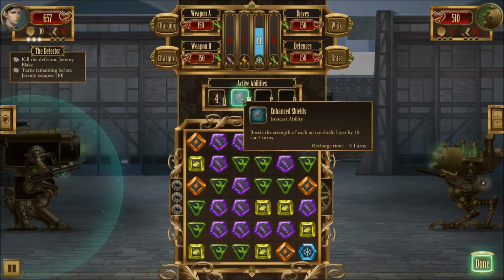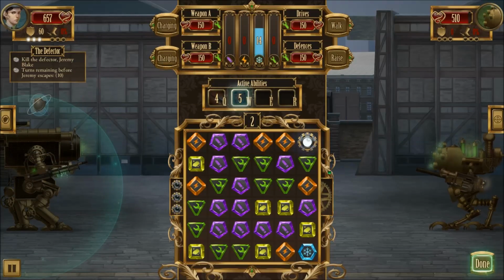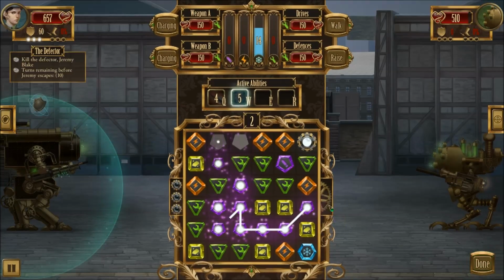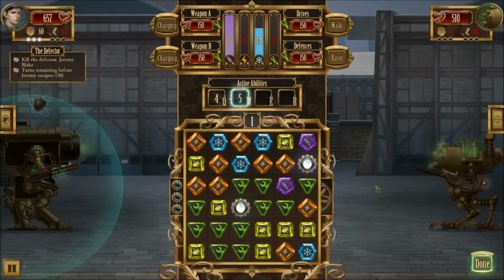So I got all my shields up to... You know what? I'm going to go ahead and hit the enhanced shields. That'll keep us really nice and safe for the first turn. So let's see what we can do. Let's collect ammo. Can only collect 8, but I don't want to leave just 3 laying around. There we go, that's not bad, that's not bad.